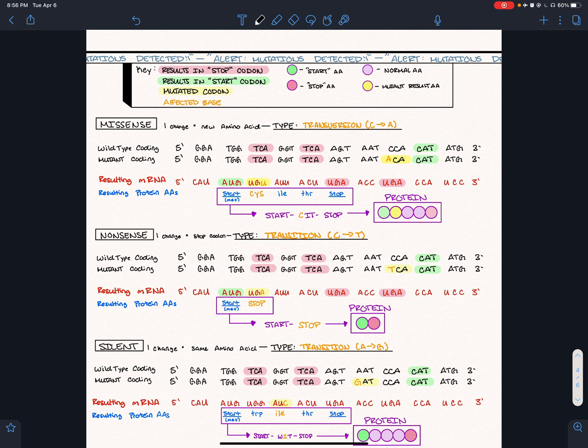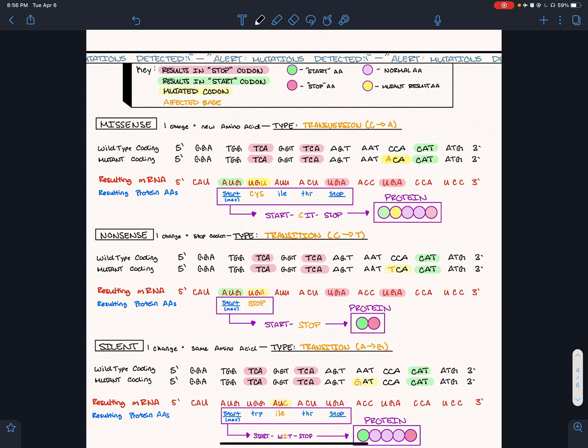The first mutation we will be talking about is a missense point mutation, which arises when there is one change to a base that results in the change of one amino acid. As you can see here, the third codon closest to the 3' end of the coding strand has an affected base. The cytosine base has changed to adenine. This is a change from a pyrimidine to a purine, which means it is a transversion. The change affects the mRNA coding for uracil instead of guanine, ultimately changing the amino acid in the protein.